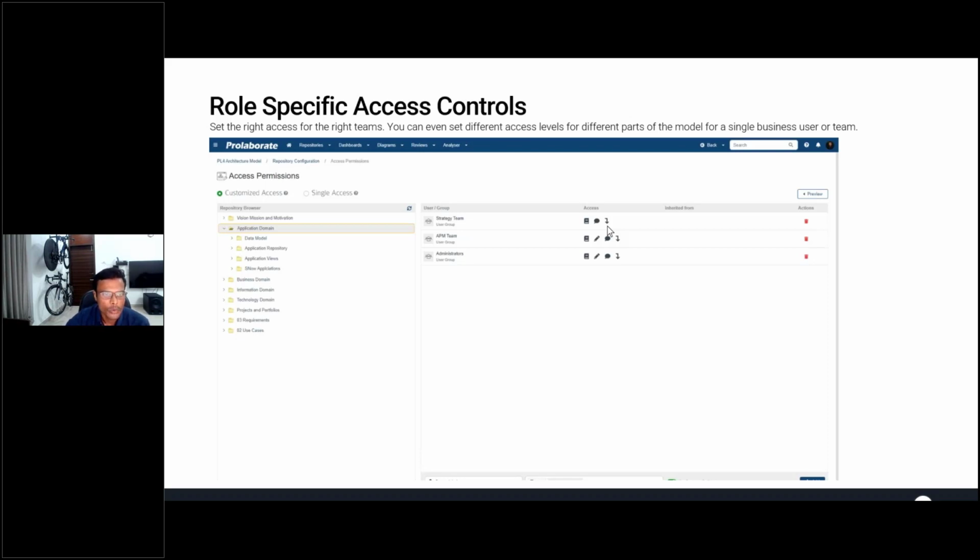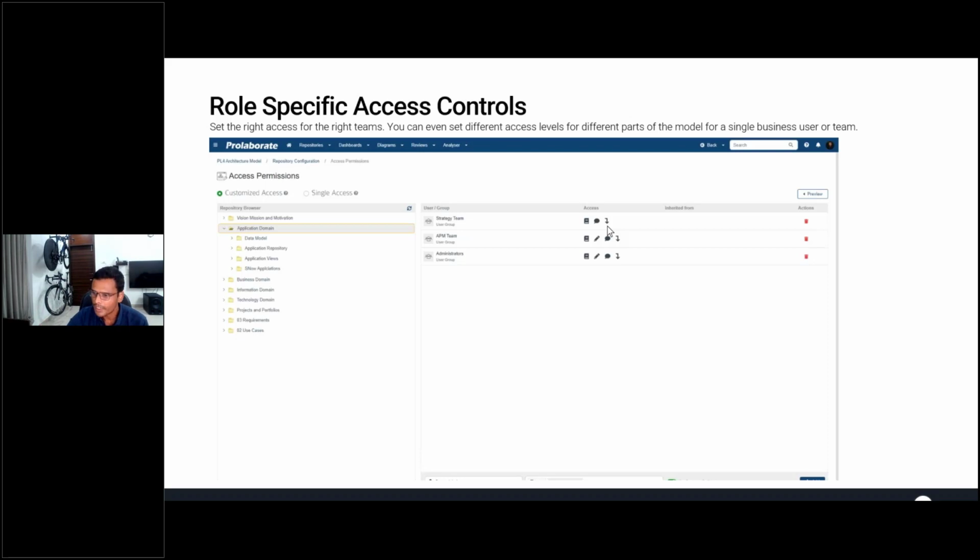However, we could do most of the other aspects in terms of editing, like you can update the nodes, you can update its properties, you can update the tag values, you can create a few elements, you can create connectors, you can remove connectors. So you can make the users use Prolaborate to edit your model information. And this is a very important use case as well, because one part of the architecture practice is to build the model, and the second, the most important part, is to maintain the model.